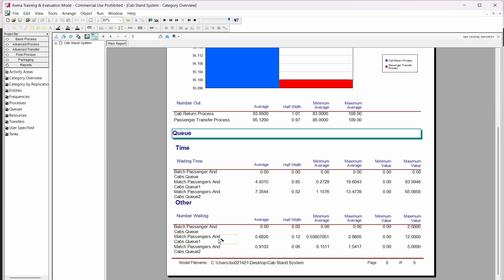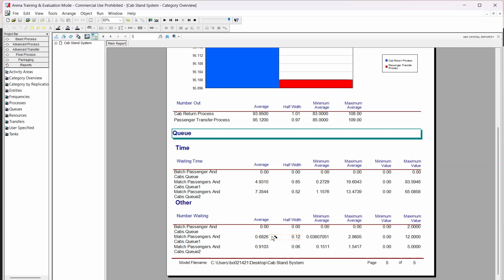At my passenger line, the average is 0.68 with a margin of error of 0.12. So 0.68 plus or minus 0.12.